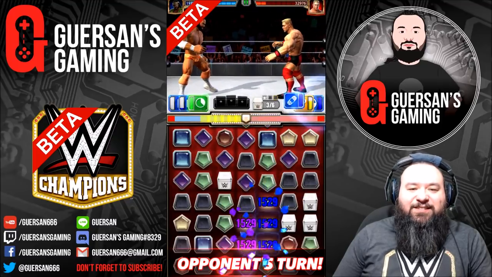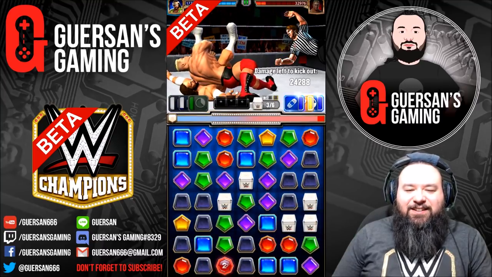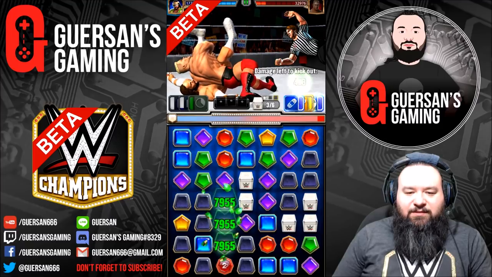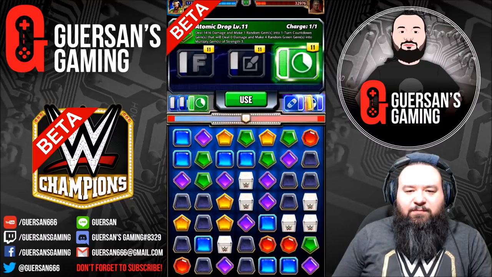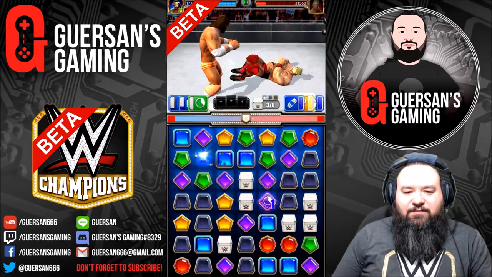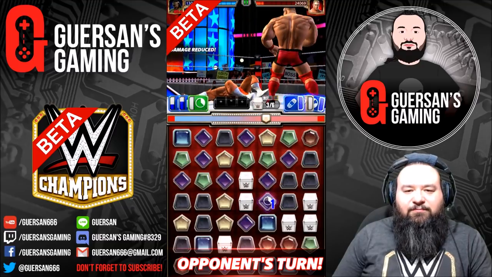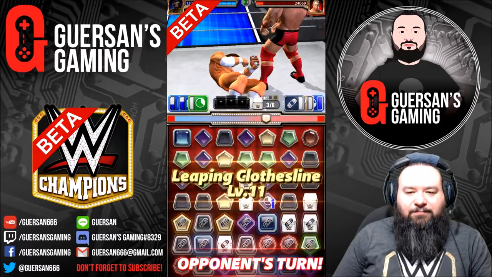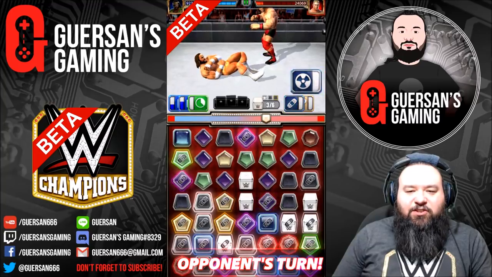And he managed to kick out of it. Props to you. If it was another class, he might have not. Let's put that there. Probably gonna get a lot of damage on the next turn. That's a lot of bad gems.